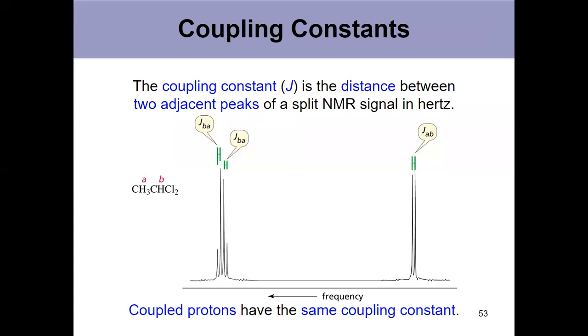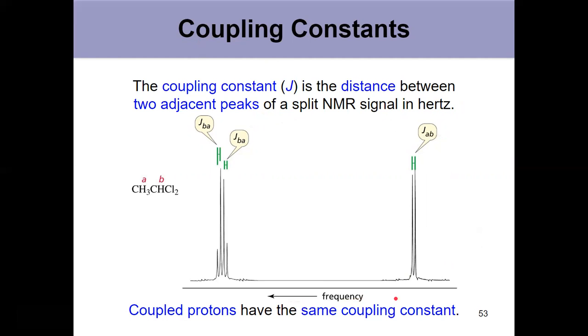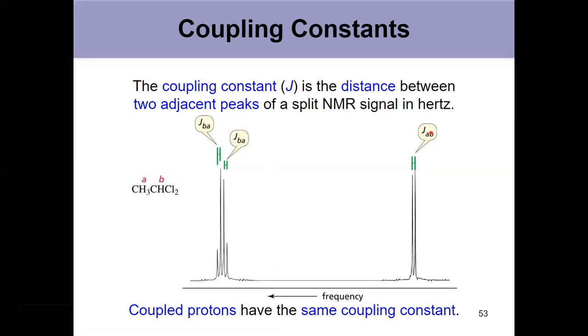And we can figure out what protons are splitting one another by using something known as the coupling constant, which is represented by J. Okay? And the coupling constant is the distance between 2 adjacent peaks of a split signal. Okay, anything that's coupled will be split. And the difference between those 2, measured in hertz, with our value, that will tell us things that are paired, right? So we have J for the coupling constant, JBA and JAB. We use that notation, right? Those subscripts, the 2 things that are splitting one another.